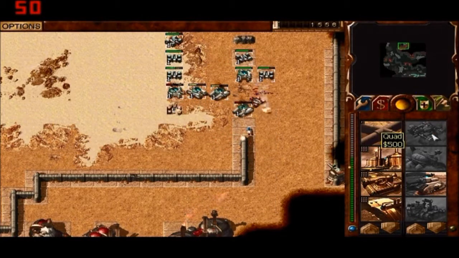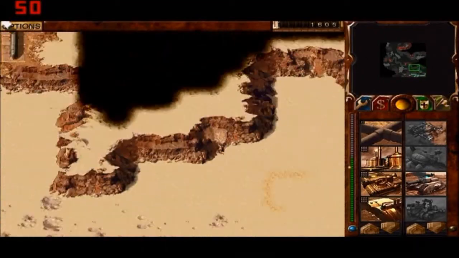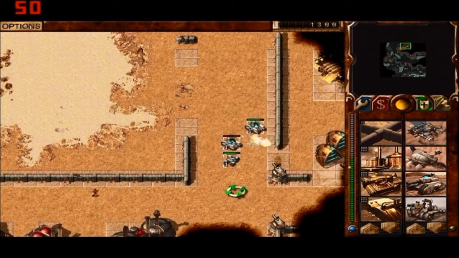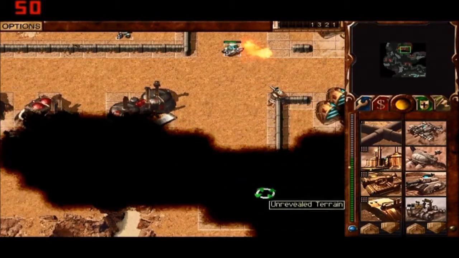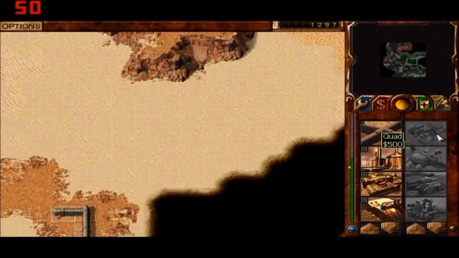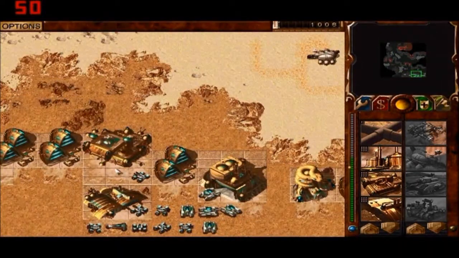Worm attack. Unit ready. Unit lost. Yes, sir. Worm summoning. Unit lost. Oh, I hate this. Unit ready. Unit lost. Yes, sir. Building. Unit lost. Standing by. Yeah, I lost my whole force because of something stupid. Ugh.